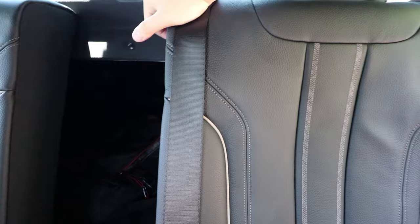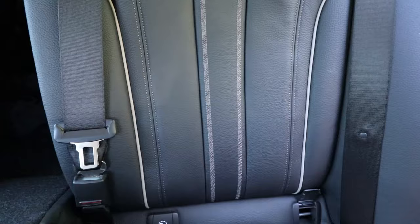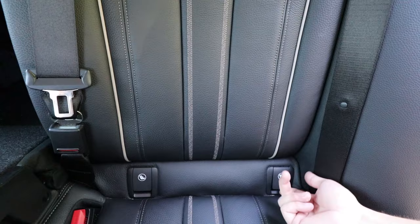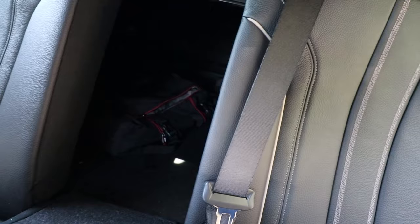And child baby anchors. I never used a baby seat before, so I don't actually know how to install that. But to be honest, that looks pretty easy to use for me. I think here's the anchor. Still, again, I never used a child seat before, so I mean they're obvious, they're easy to flip. I have no idea how easy it is going to be to use this child seat anchor.